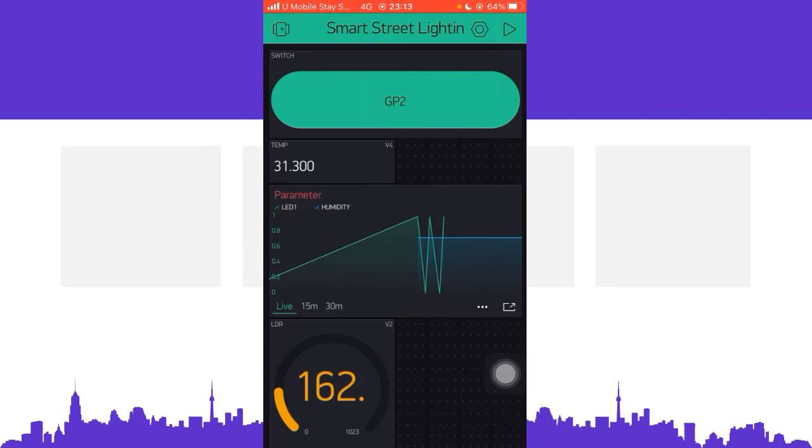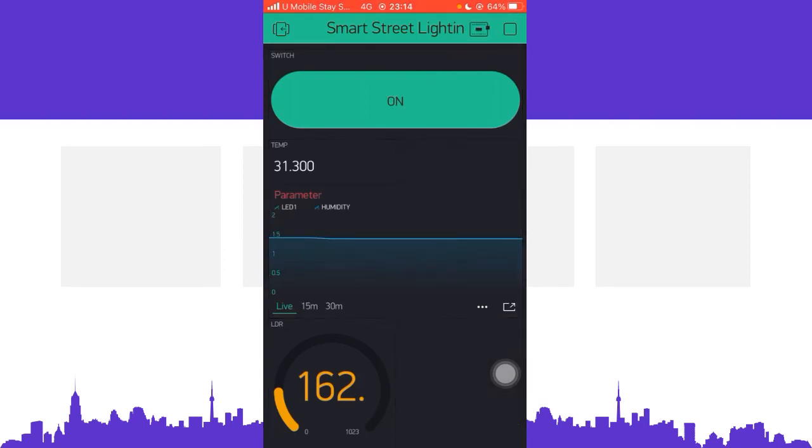So let's play. So we can see that temperature is currently dropping about 0.1 plus minus in Celsius. So the function I use one output, which is LED, and two input, which is humidity and LDR.